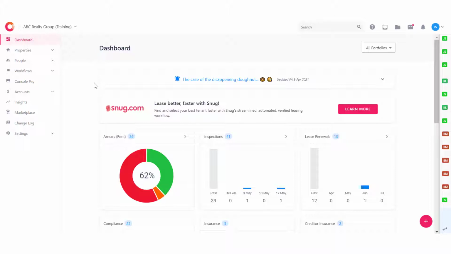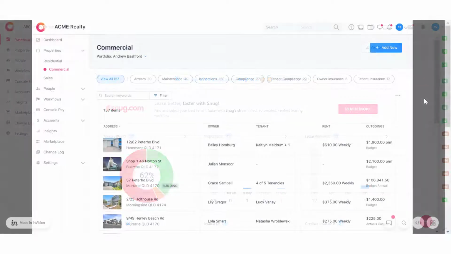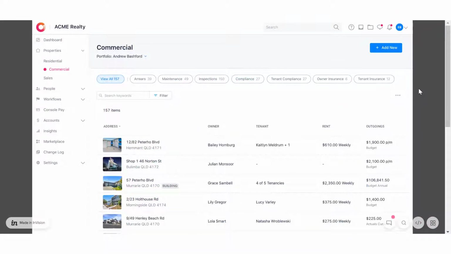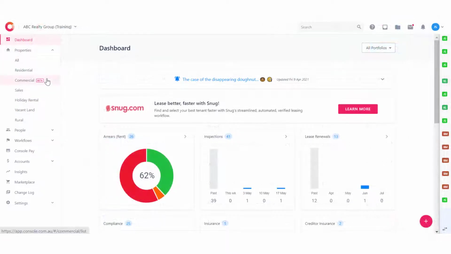While we're demonstrating what is currently available, let's first take a look at where we're heading. This landing page is what we're heading toward, and we're about 50% built so far and growing quickly. Utilizing this landing page gives you the ability to manage all of your commercial portfolio within this one screen. So let's take a look at how that appears today.